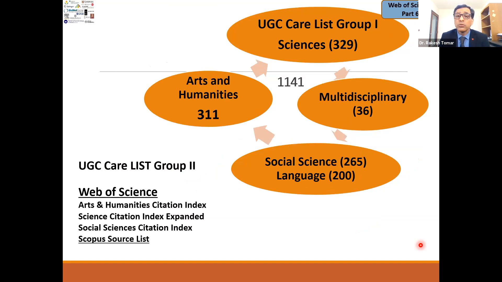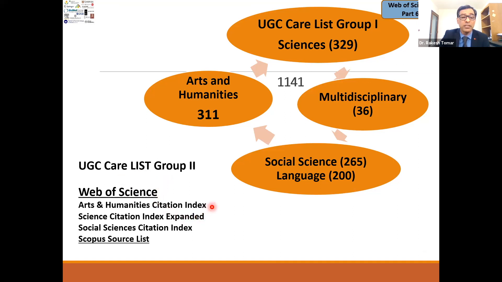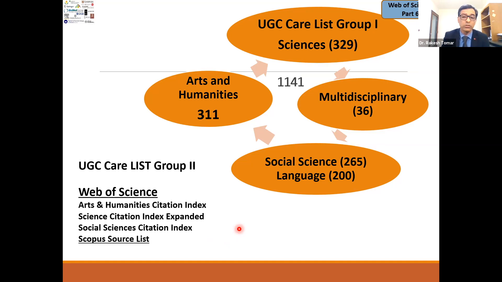Looking at the UGC CARE list, Group One covers four areas — science, arts and humanities, multidisciplinary, and social science — with 11,141 journals as per last year's data. If your journal falls in this list, your publication will be recognized by your university. UGC CARE Group Two includes Web of Science indices — Arts and Humanities, Science Citation Index, Social Sciences Citation Index — and also the Scopus sources list. So Scopus is included by UGC in Group Two, and publishing in a Scopus journal may count for your promotions.